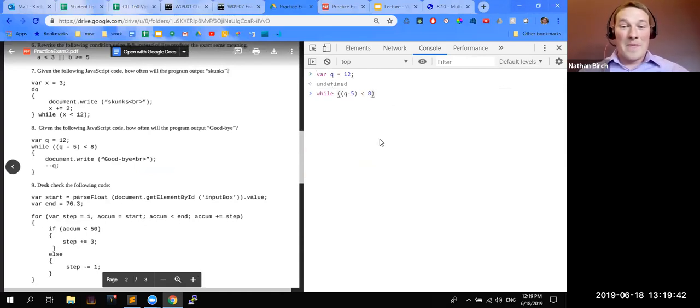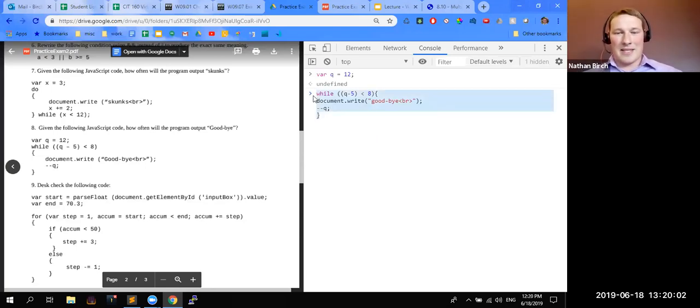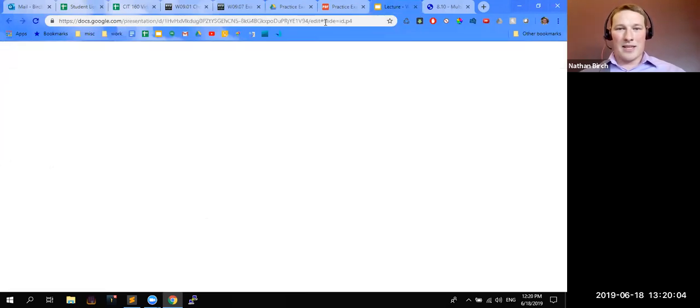I just realized another good reason to use another tab. I'll show you here in a sec. Document.write goodbye, minus minus q, and close my loop. All right. Again, I'm not going to run this in this tab, but I will run it in this one that we're done with.